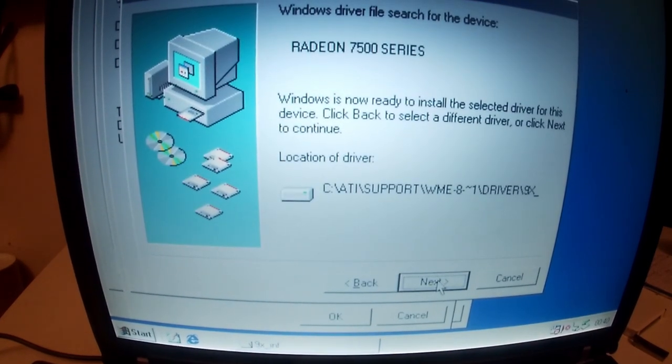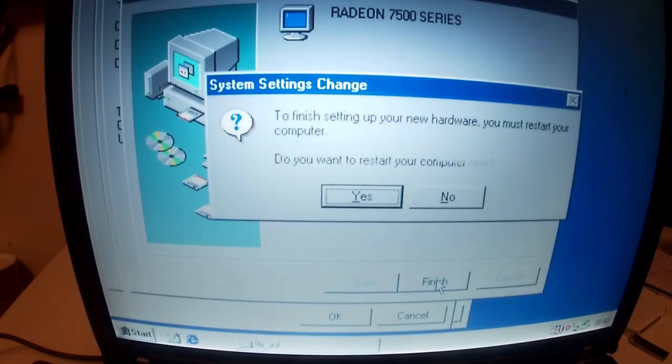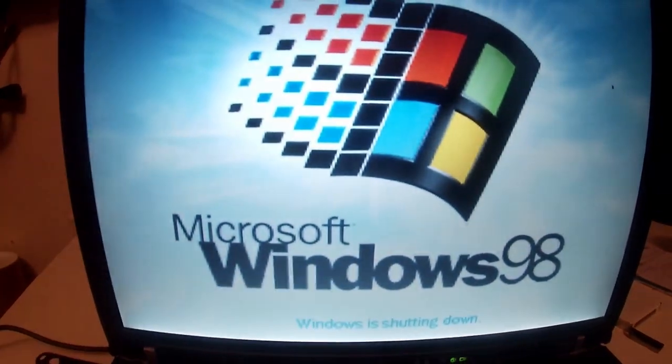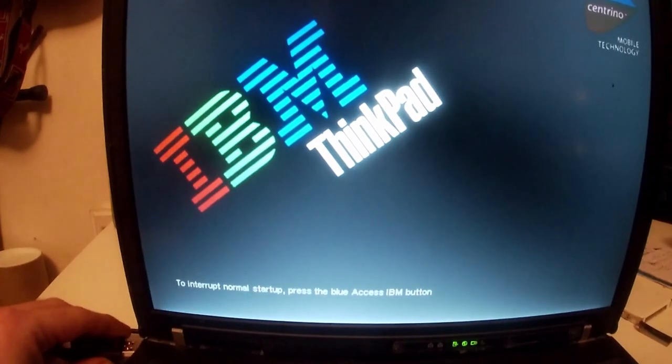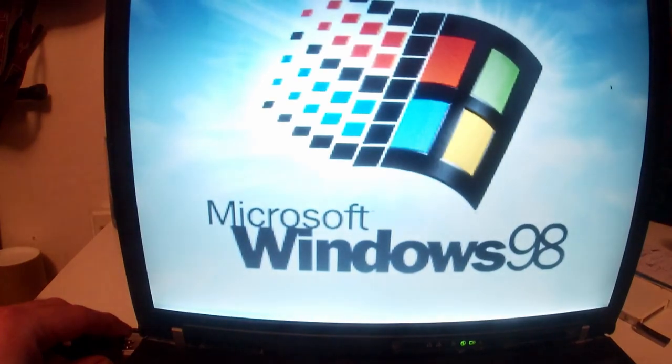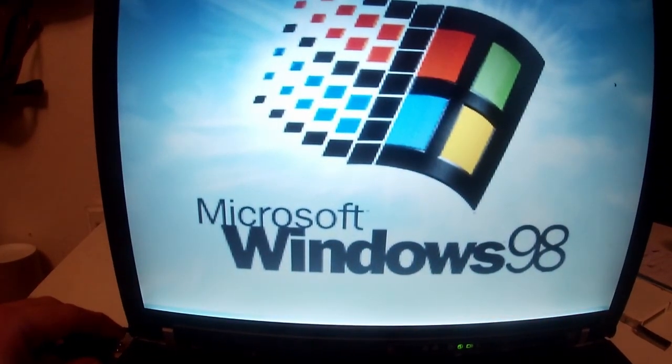Install, yes. Next. May have to faff around, but in theory that just worked. Restart now. Now I need to quickly unplug this USB stick because I forgot to remove it before it boots back in. So when you see the splash screen, unplug. Windows 98.